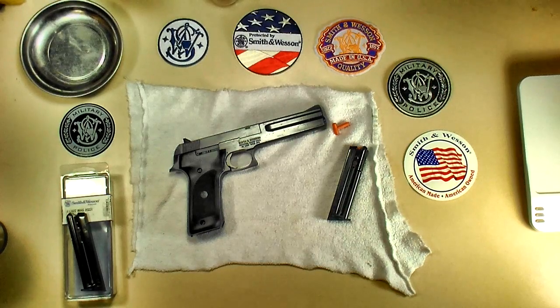They manufactured it between 1987 and 1996. It is what they call a low bore axis gun, and I'll explain what that is. That's why it's kind of different, but I also think that's why it shoots so well. It was made in a marketing response to the popularity of the Ruger Mark I and Mark II, so they made it to compete with them on a sales basis.